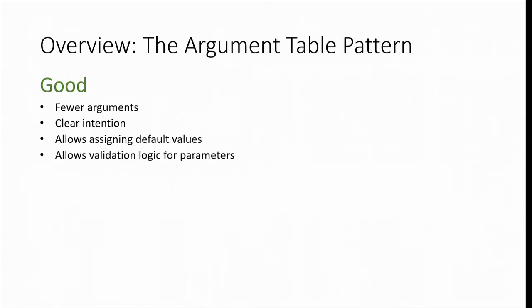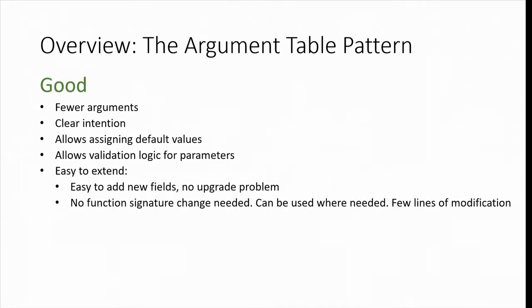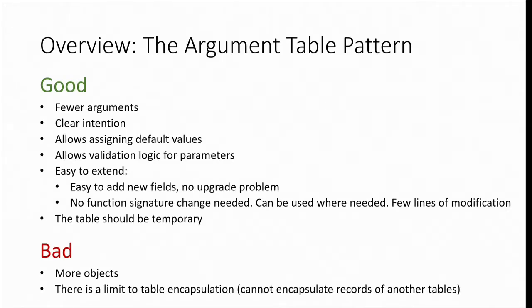You can assign default values, and then you also can get validation logic inside your table. It's easy to extend because there is no upgrade problem adding new fields. One note is that if you use this table, then the type of the table should be temporary. Because it's not something to persist in the database, it's just a vehicle for your data through the application at runtime. What's not so good about it is that you get to use more objects. And there is only so much that you can do with putting stuff in a table. You can't put a table inside a table.